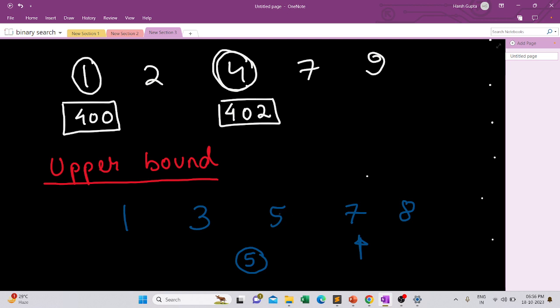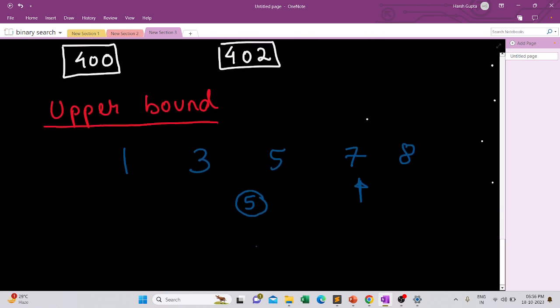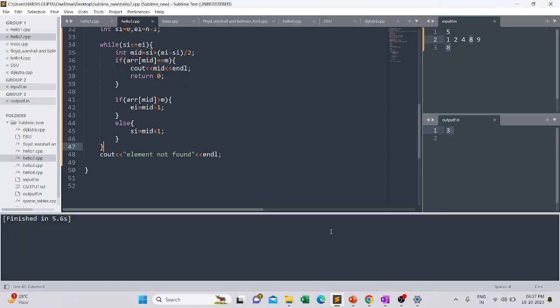In case of lower bound, we were getting the address of 5, but in case of upper bound, we will get the address of element 7. Similarly, if we apply upper bound with target element as 6, we will again get the address of 7. So yes, this is the only difference between upper bound and lower bound, and you will get familiar once we code it down. Let's code it down once.